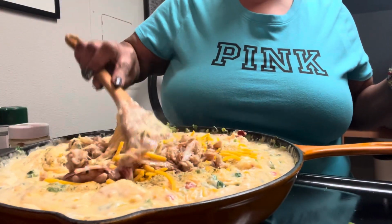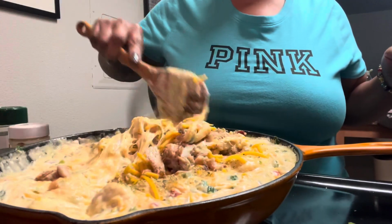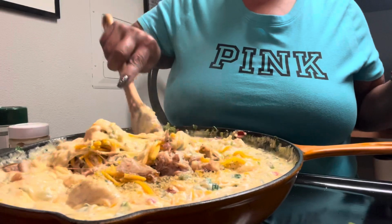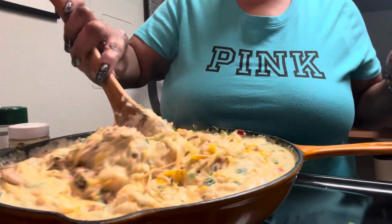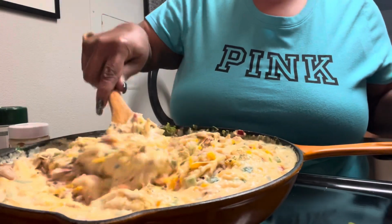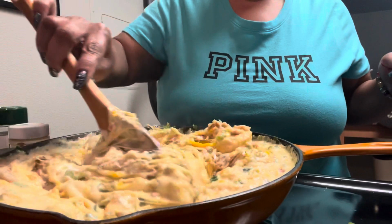And you want to fold this crab up in here. You don't want to stir it up because you don't want to break it up. You want it to stay lumpy. I didn't get the real big. They have the lump crab. You know what I mean? But I got this. This is the one I like to use because you're just going to fold it on in.